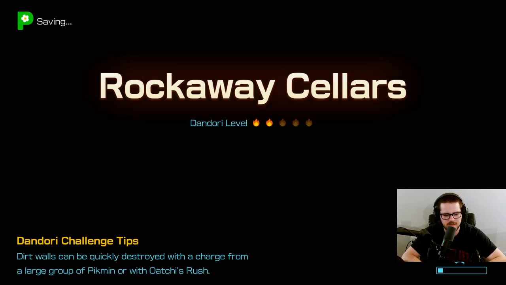Rockaway Cellars. Dirt walls can be quickly destroyed with a charge from a large group of Pikmin or with Oatchi's rush.